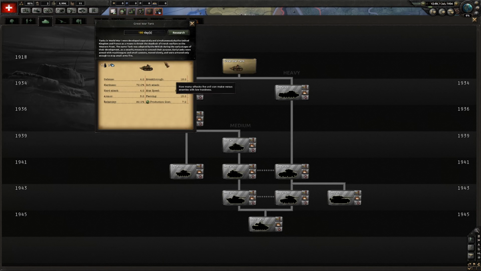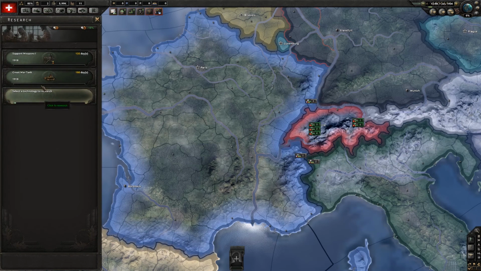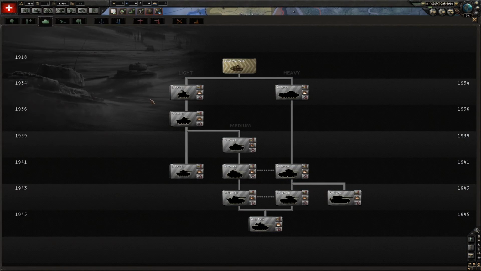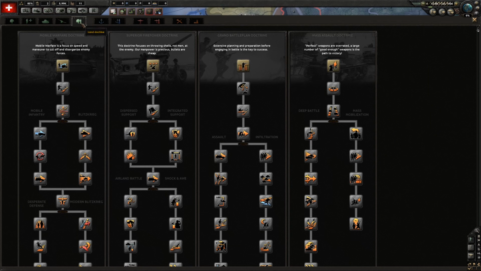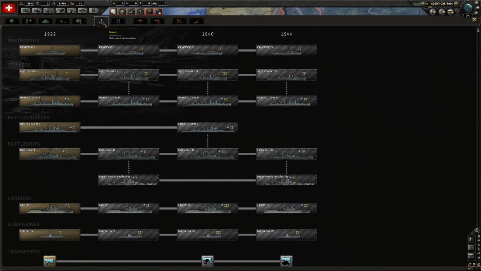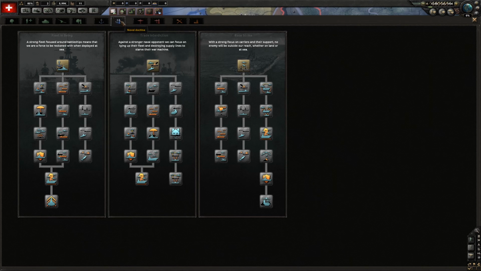We are going to research the light tank, which is the Great War tank, just in the beginning. And we are not going to go with artillery at the moment. We are not going with doctrines, not yet anyway. We will not get any naval powers, at least not until I have a seaport in my possession. That makes no sense whatsoever to get destroyers or anything, because I couldn't build them anywhere. Well, I might even be able to build them, but I wouldn't know where to put them in the water, except if we ally with somebody, probably. We have doctrines here as well.